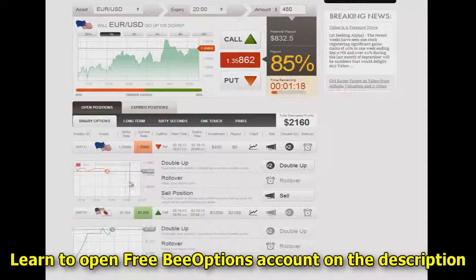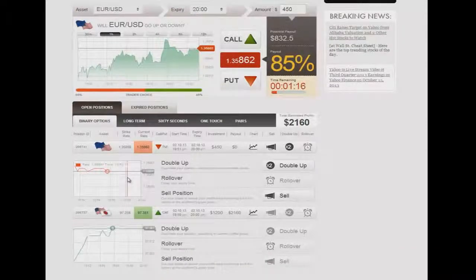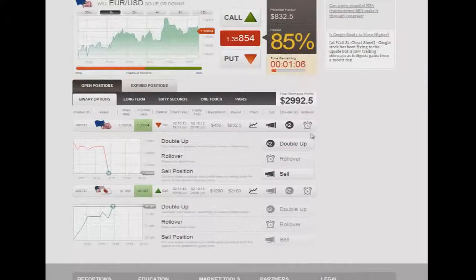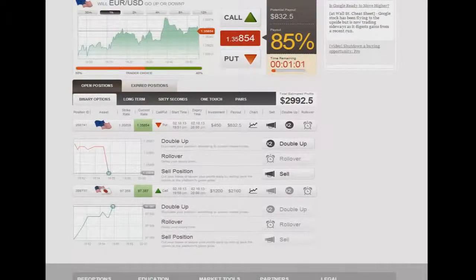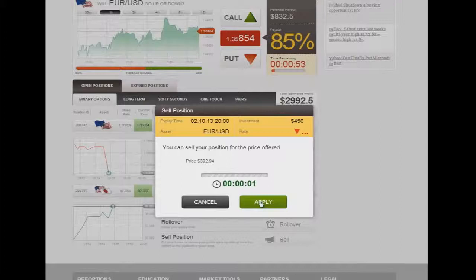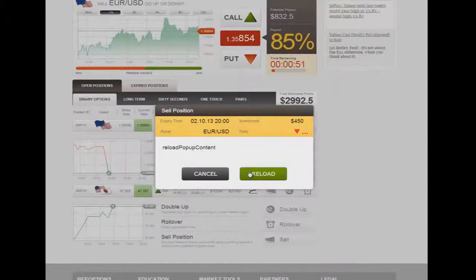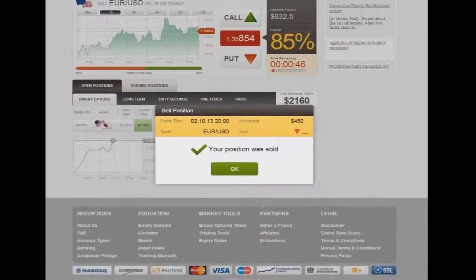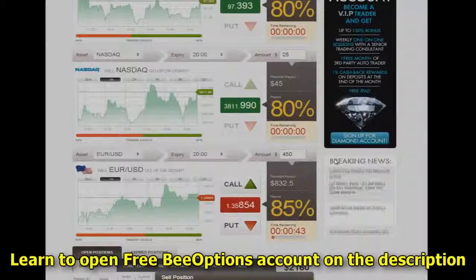And as you can see here, we're actually coming into the money on both of them. It looks like, yep, exactly right. So now we're in the money, and we're almost going to be profiting almost 3 grand here in just that quick. So I'm going to let this all go through and run its natural course, but that's where we're at with it, and I just wanted to make a quick mention of that and show you that you do have these options. So I could actually sell this out now, and I could apply, and then there we go. And I could realize that profit ahead of time.